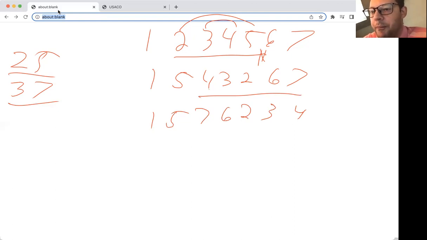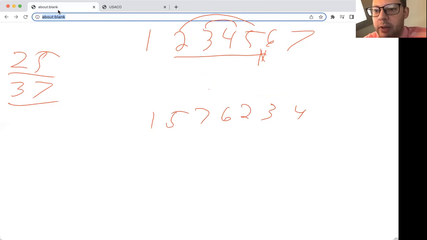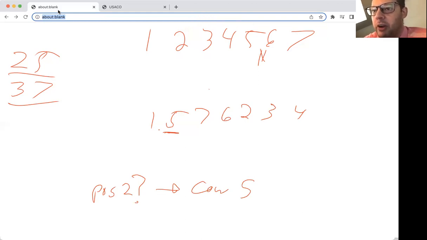Now, in order to make this useful, the way this is laid out right now, this is telling me where the cows are. So if I say, okay, which cow is in position 2? Position 2. Then I can say that's cow 5. But that's not what I need. What I need is not which cow ended in position 2. What I need is where did the cow who started in some position end up? So if I were to look at my starting position here, if I say, okay, well, where did the cow that started in 3 end up? The cow that started in 3 ended up in index 6. But that's not immediately apparent, because if I were to look at index 3 here, that's telling me which cow is in position 3, not where cow 3 ended up.